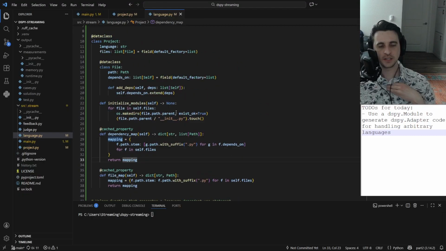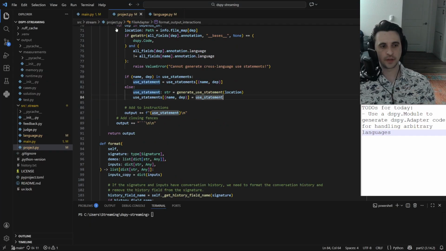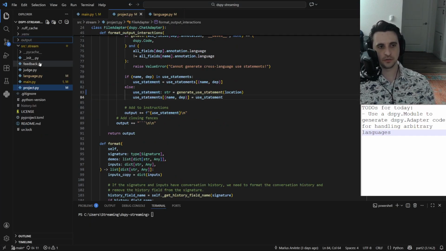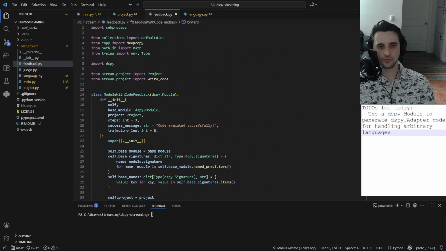So now we isolated more. Okay, this is actually starting to become manageable. Now the other final module is the feedback module. So this is responsible for executing code and pasting the feedback back to the LLM. And this has to be generic now. So let's see, did we make any Python assumptions here?